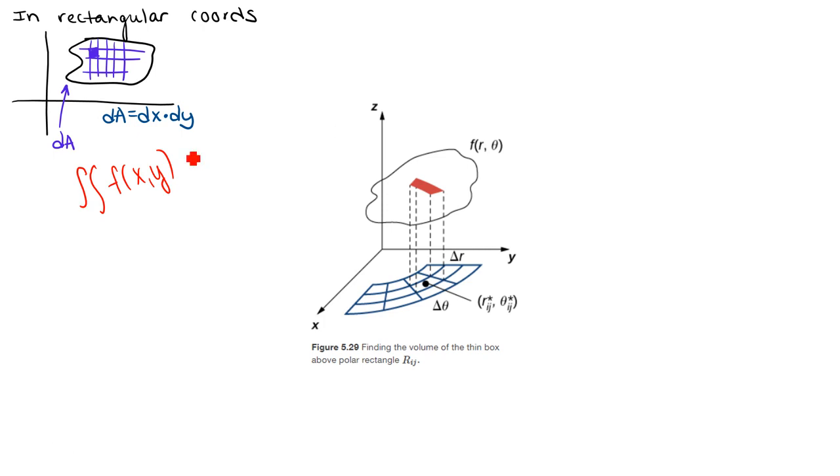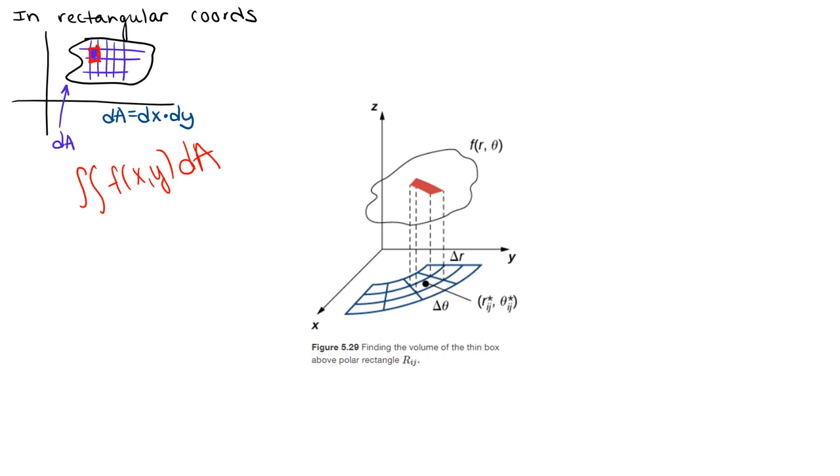And so what we're doing is we're technically taking our heights times the area of one of these teeny tiny rectangles. We're letting these teeny tiny rectangles get infinitesimally small, and then we're adding them up. That's our Riemann sum limit process, and that's technically what this integral is doing.